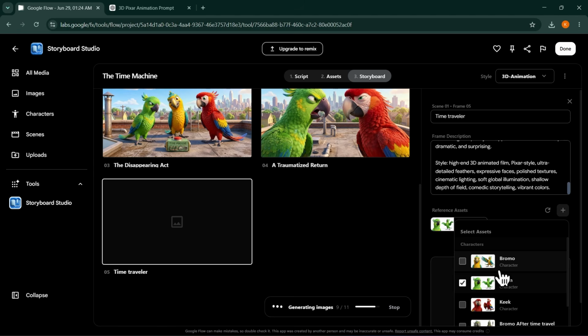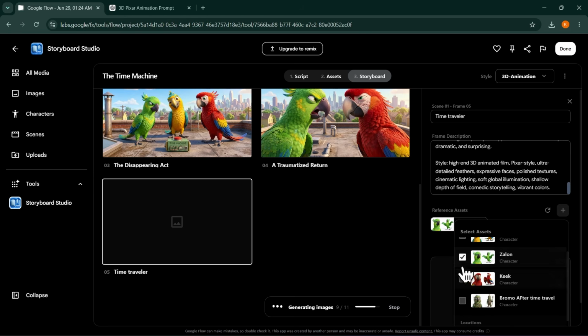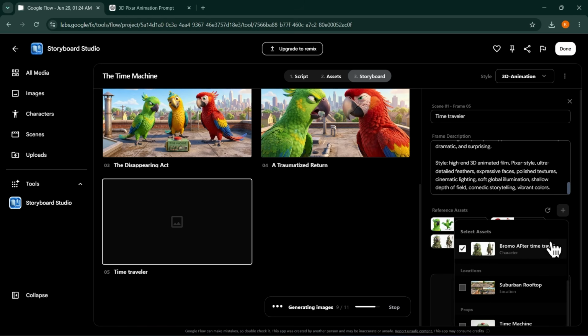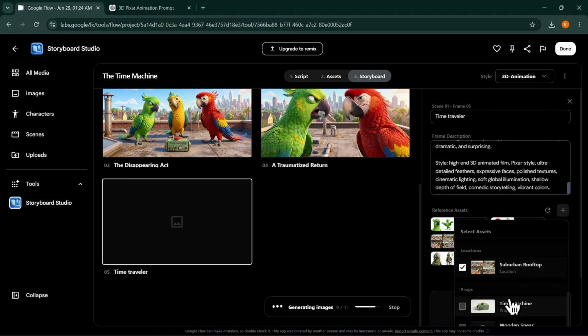This time it's going to be the Brumo that has pressed the button and came back from the future. Okay, so we want Zalon, we want the kick bird, and now we can select this particular disheveled Brumo right here after the time travel. And then we're going to select the location and also the time machine.